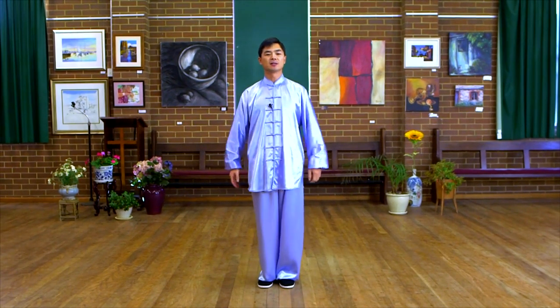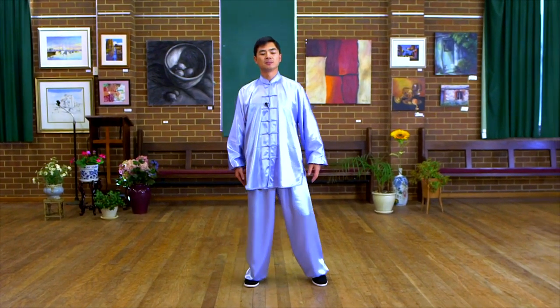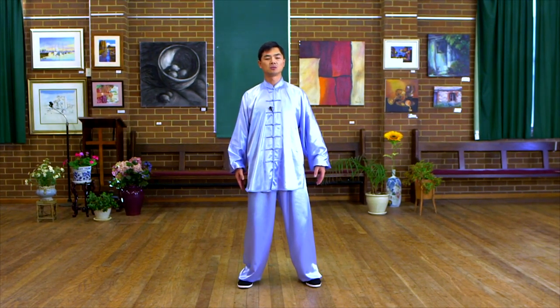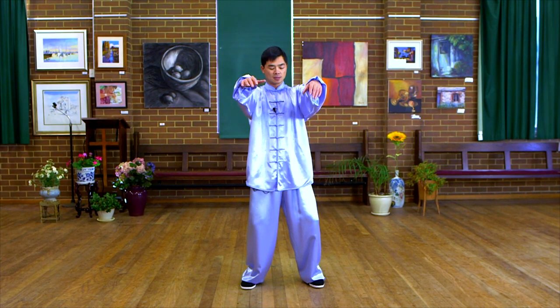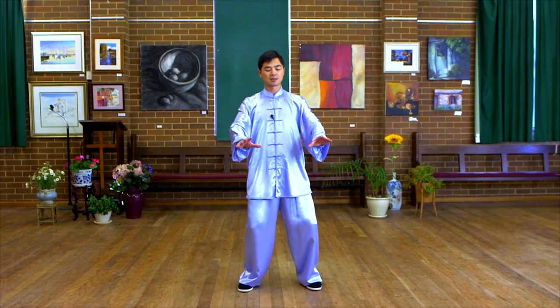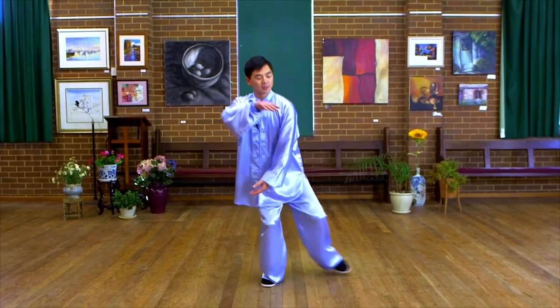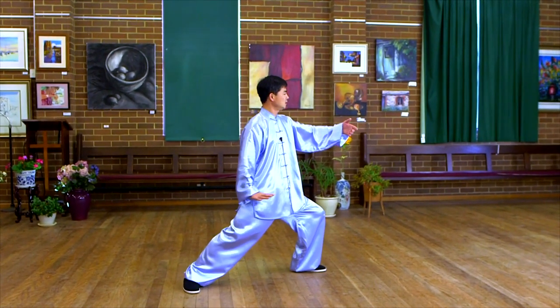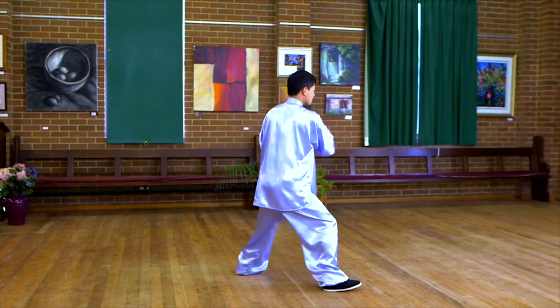Right. Now I would like to introduce the breathing of these six movements. In the ready position, we breathe naturally. Inhale, take a step. Exhale. Inhale, raise up. Exhale, sinking down. Bend your knees. Inhale, holding. Exhale, parting. Inhale, holding. Exhale, parting.